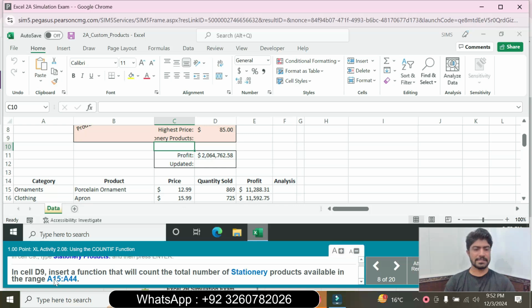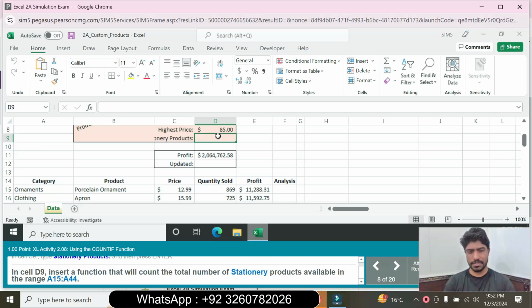Next, in cell D9, insert the function that will count the total number of stationery products available in the range A50 to A44. So select cell D9 and insert the COUNT function.